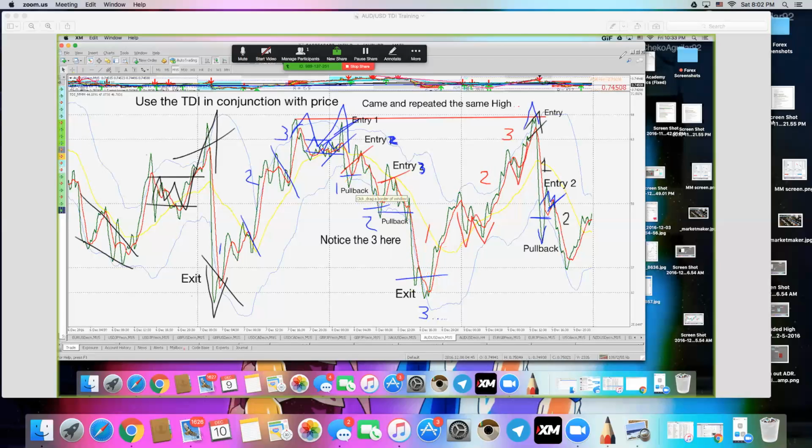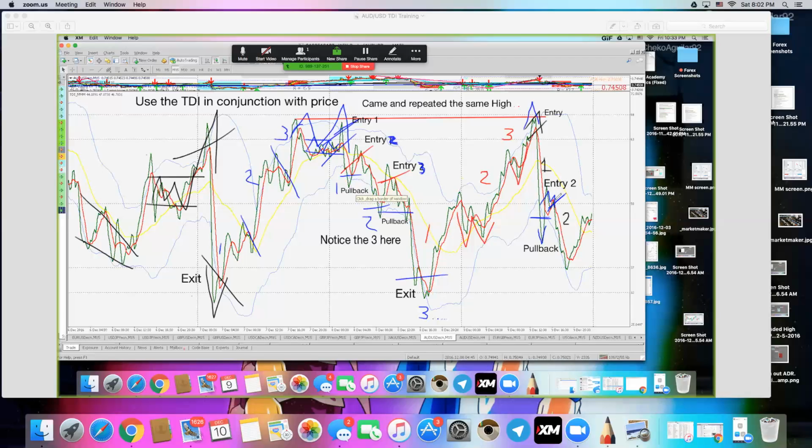All right. Anyways, exit, right? 1, big fat W to go with the trend. 2, okay, 2 pushes, 3 pushes. Notice this, repeated the same high on the next day. You got him again. Bam, entry. Now notice this, it didn't come all the way back to the market baseline, but how do I know it's good? Because first of all, that huge pullback. Remember, always when prices come out like this, always remember that pullback. You're looking for the entry.